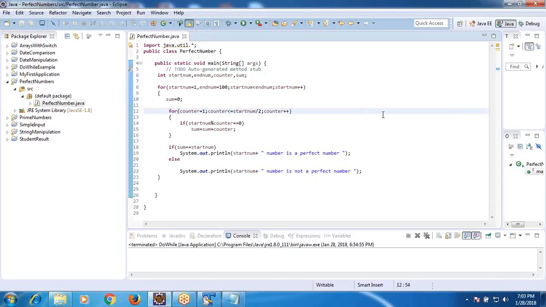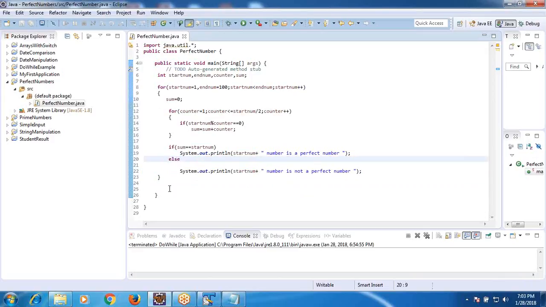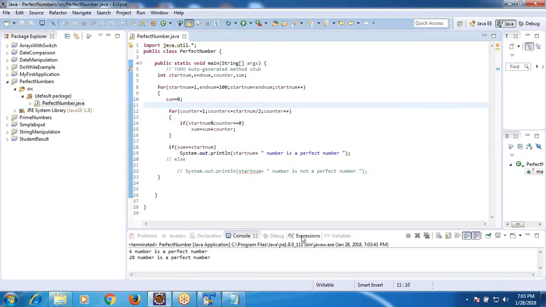Okay, it's going to be printing, but we don't require that actually here. Only when it's a perfect number, in such case, we try to take it. When it's not perfect, we don't do anything. Just comment this here. This we don't use here. If it's a perfect number, in such cases we do. Otherwise, we don't write it. Just start running it here.